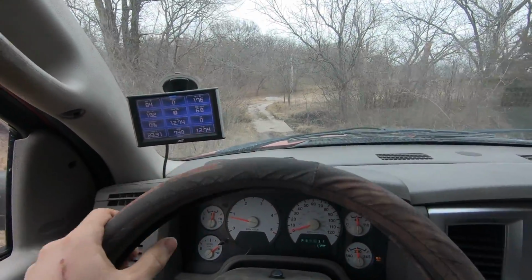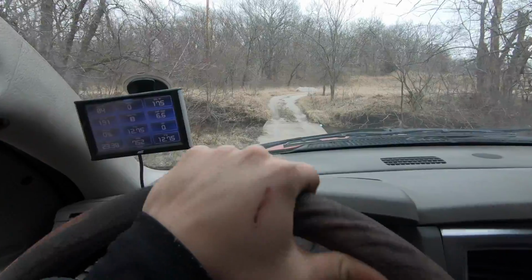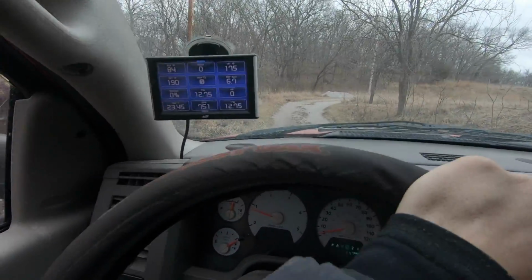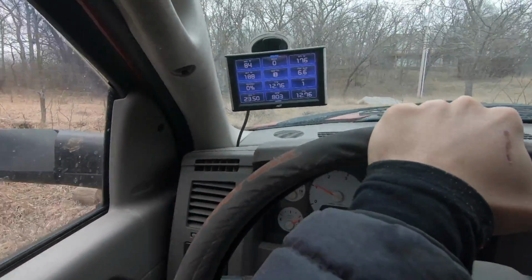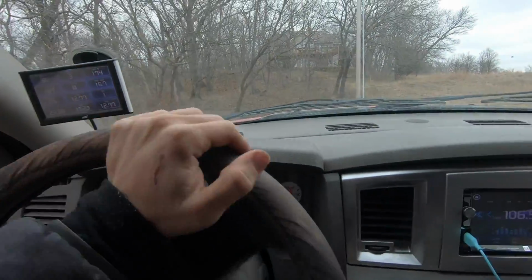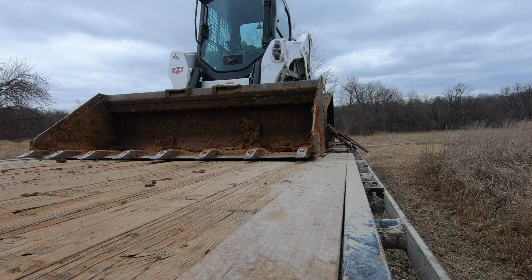Basically, we are going to be doing the driveway, dredging a pond, which, I mean, it's a small pond, but then we're also going to be clearing out some trees that are over his water line. And he thinks that as the trees get older, if one blows down, it'll rip out the water line. So we're just gonna cut them with a chainsaw flush with the ground and stack them up somewhere on the edge. But let's go ahead and get this skid steer unloaded, and I'll see you guys back on Monday.